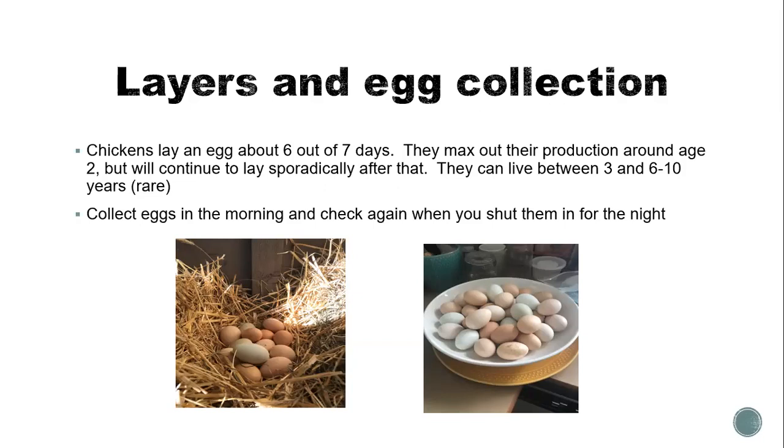And then the picture on the left is a stash of eggs that I discovered they had laid not in their nest box. When they do that, it's kind of tricky because you have to figure out how old the eggs are and whether you should keep them or not, which I knew they weren't there more than a few days, so I kept them. But a good rule of thumb is for every day that your eggs are not refrigerated, they age a week as opposed to a refrigerated egg. So eggs in the fridge should last 5 weeks. So if it's a 5-day-old egg sitting out on your counter, it's probably getting old, and you should maybe feed it to your dogs, just as a rule of thumb.